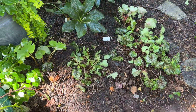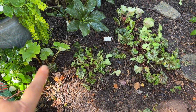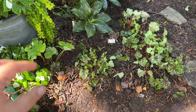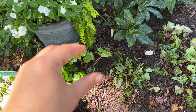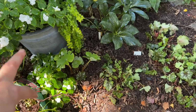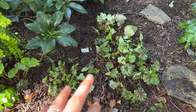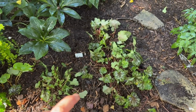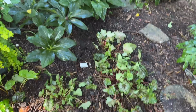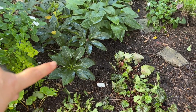All right, it's a little wet right now, a little bedraggled, but we've got the bloodroot put right over there, and that will allow it to fill in after that impatiens is gone. It can fill in as a ground cover in here, and then we have 1, 2, 3 heucheras right here in a nice little triangle, and they'll fill in and make a nice clump of the same type of foliage, and they're not covered up by this hellebore, at least not yet.